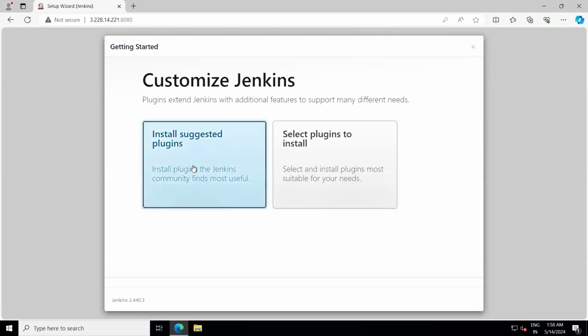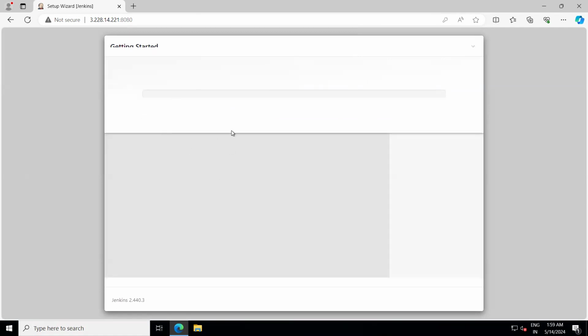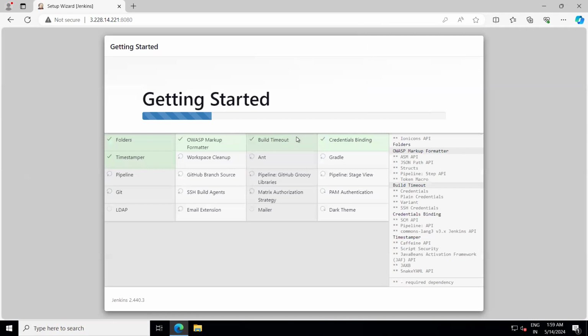This is a customization page of Jenkins, the first step after we configure Jenkins. So here we have two options: install suggested plugins and select plugins to install. Most probably we are going with the suggested plugins. So it will automatically install some common plugins.